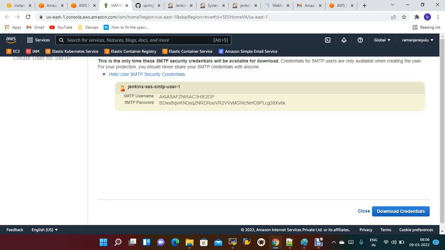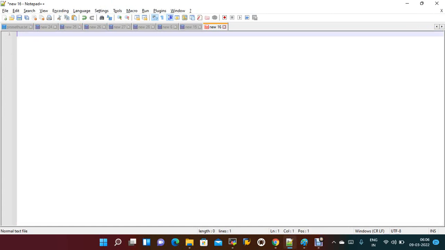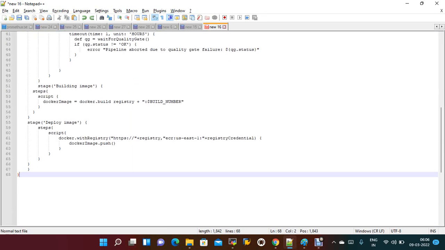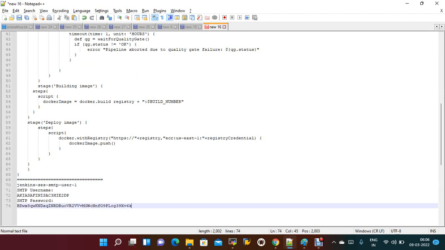So I'm copy pasting these two. This is the SMTP username and this is the SMTP password.